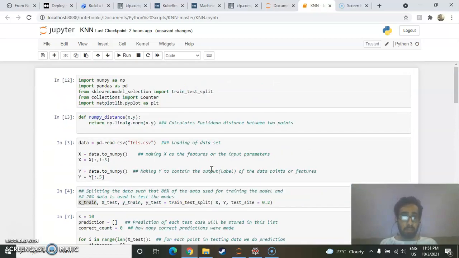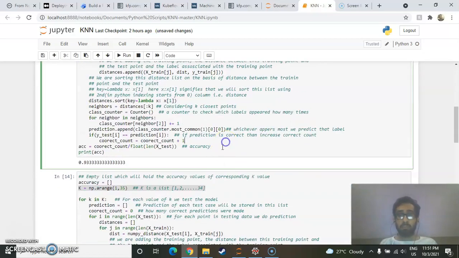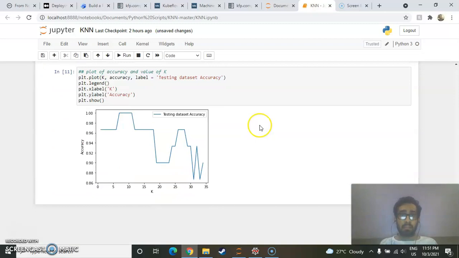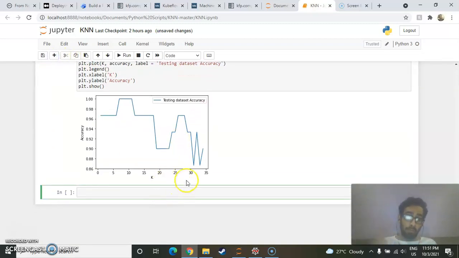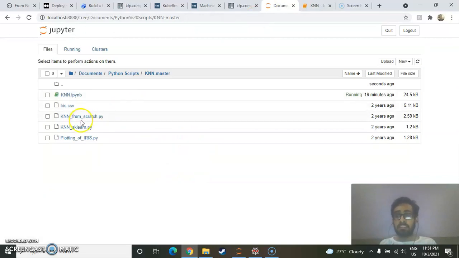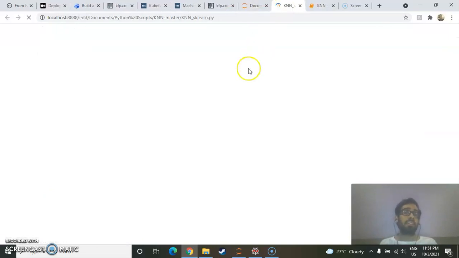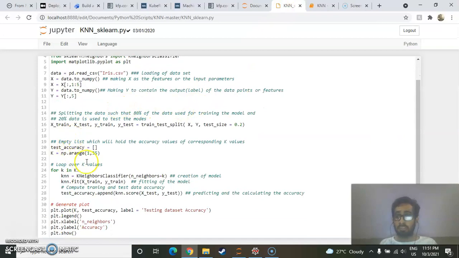So that's the KNN implementation from scratch in Python. See, this is the whole implementation from scratch. There is a one-line code in sklearn which will do the whole process, which is KNeighborsClassifier, k nearest neighbors. All that is required is the parameter k.